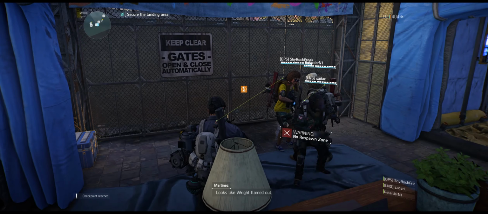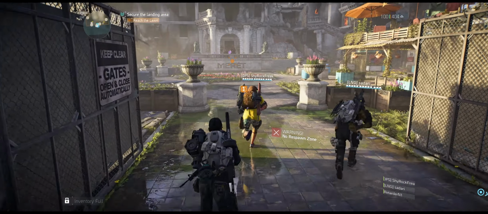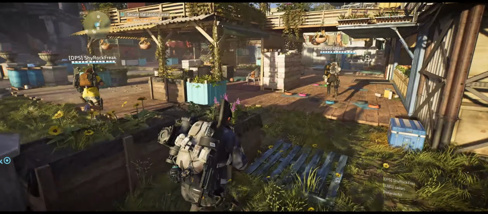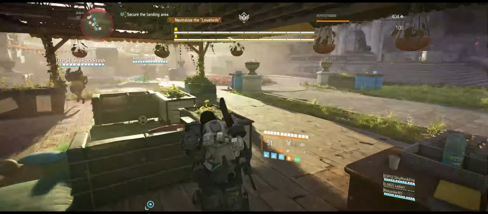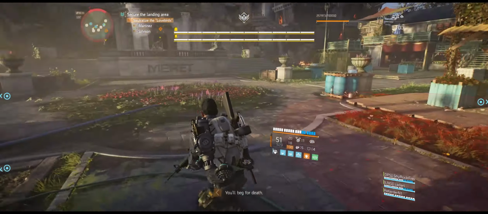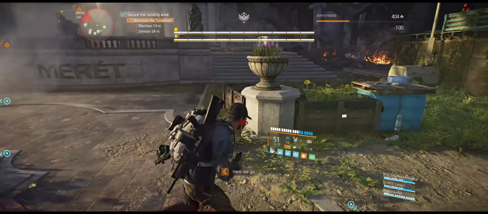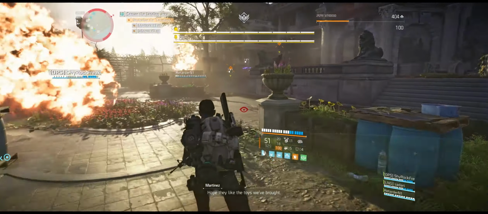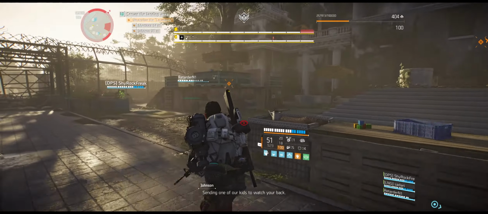Yeah, that looks like right hand out. We got this, baby. Those agents are trapped. Alright, cool. I got Martinez. Nope. Martinez does not want to follow me. Hope they like the toys we brought.